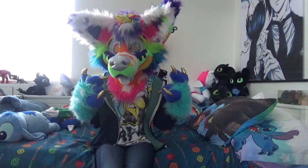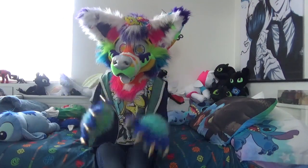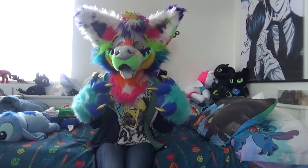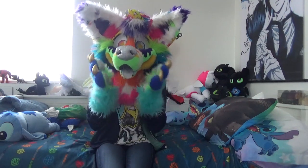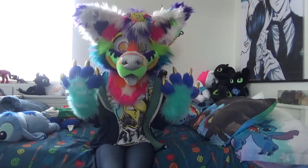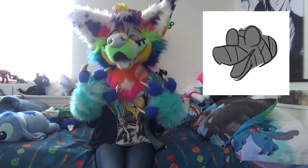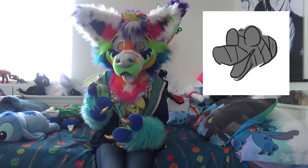Next is going to be what I will call the over technique, and it is exactly the opposite of the under, just like it sounds. This is when the lining of the fursuit mouth goes over the fur that is lining the top and bottom of the muzzle. To do this technique, you'll need to finish your foam base. Then you will tape up your foam base, you'll cut out all the fur. Make sure to tape the inside of the mouth for this one, because this one is reliant on a pattern.